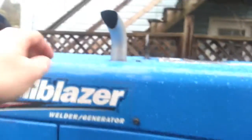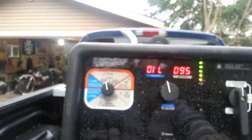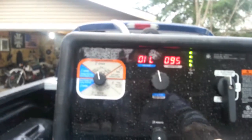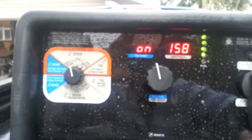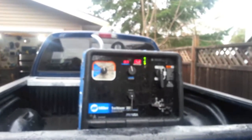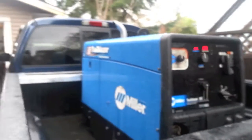I've put a few hours on it already. It hasn't ran recently — as you can see the muffler has water sitting on it. So I'll do a cold start on it for you so you can hear what this bad boy sounds like. When it starts up it'll run up to 3,800 RPM and then it kicks down to 1,400, so it'll be noisy for a second. Here we go. A little bit cold — I should probably leave it in the run position for a few minutes to get some heat in there, but whatever, you get the idea.